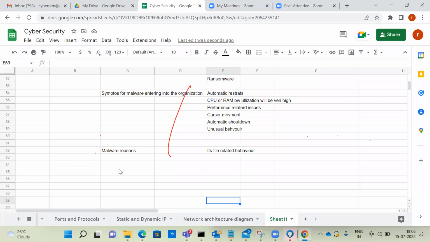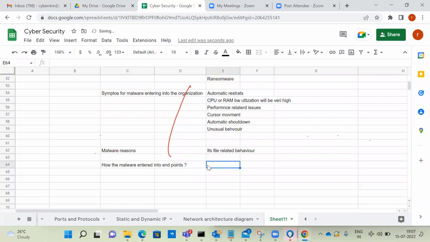And how does the malware enter into the endpoints? Whenever I refer to endpoints, it's a desktop or MacBook or workstation, server, databases, and so on. What are the possible options?